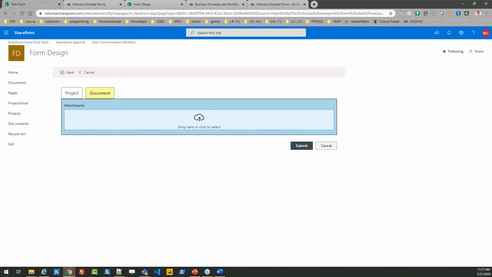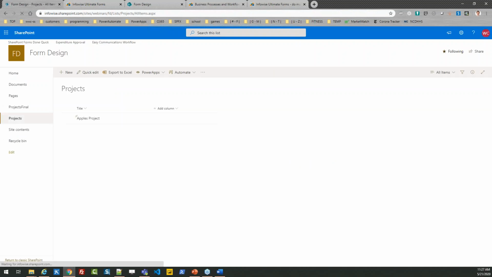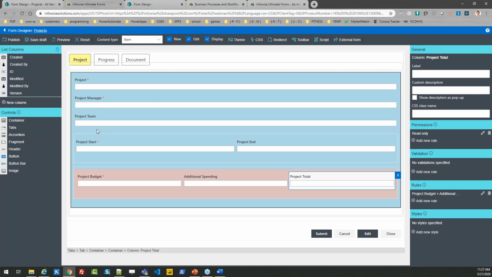Might as well go ahead and add a document just to see what that looks like. Just drag an image onto it and I can just click submit. Remember I changed the text on that, but it's still just the standard SharePoint save form. So I'll go ahead and click that and let it save. Okay, so we've got a dummy record. So I can keep bouncing back and forth now just to check my updates and make sure it looks the way I want and I'm staying right on track.